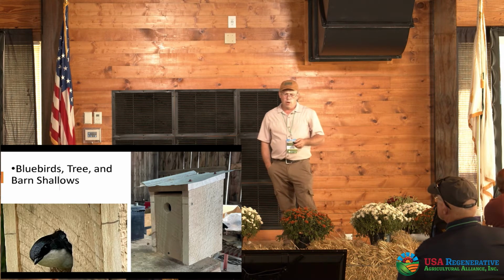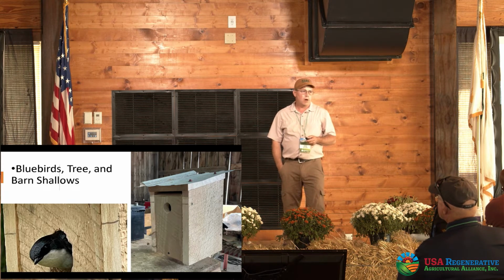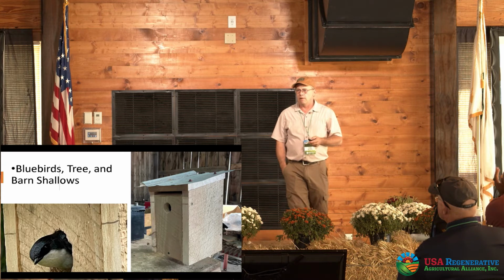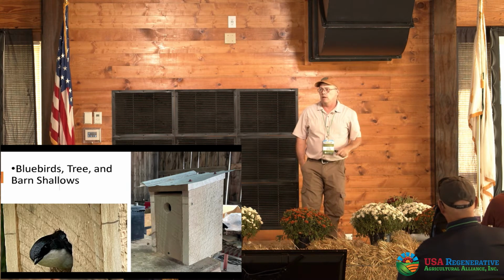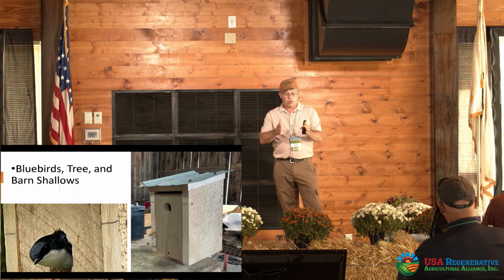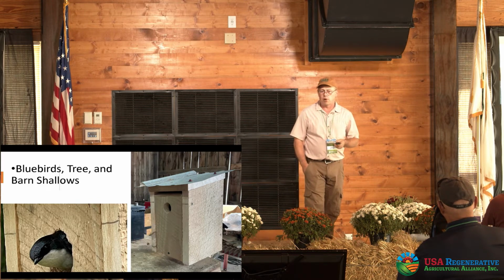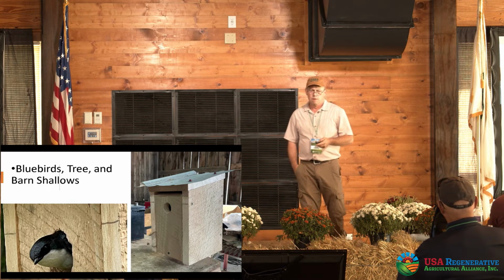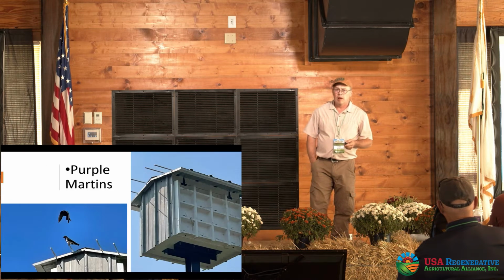Here's a tree swallow trying out one of our new boxes that we had put out. Barn swallows, anybody have barn swallows? A lot of folks like to knock those off their lights and out of their barns and stuff. We'll actually crack our barn doors and encourage them and let them come in. We had 6 or 7 nesting pairs of barn swallows this year. They're pretty effective.